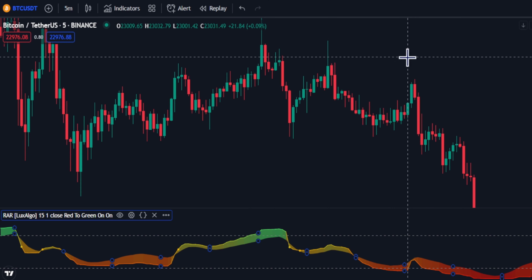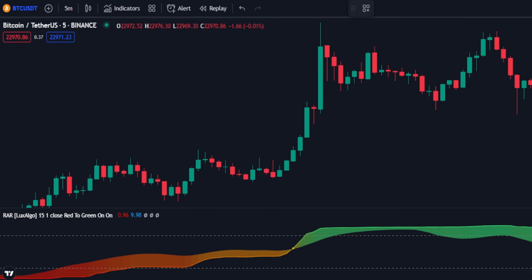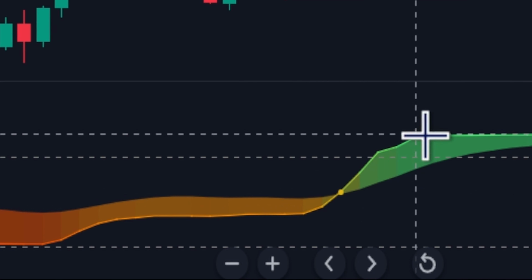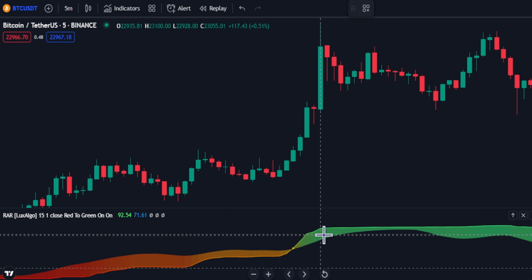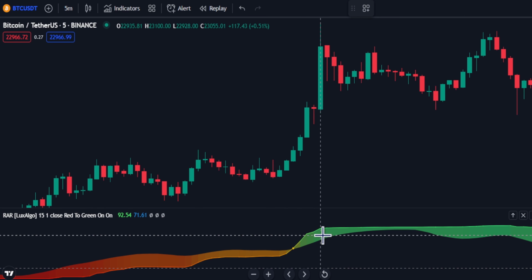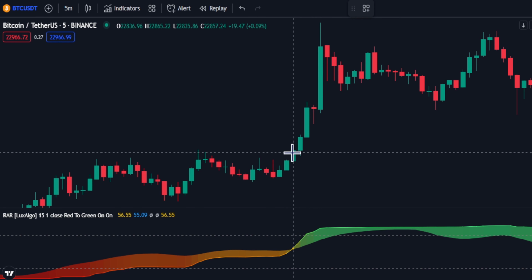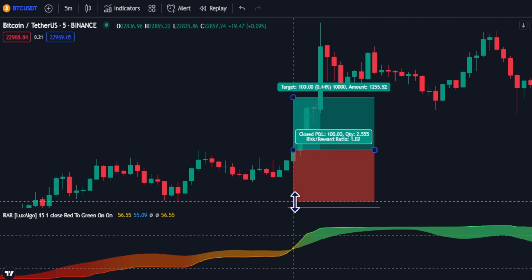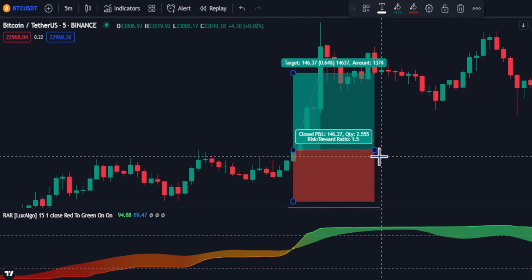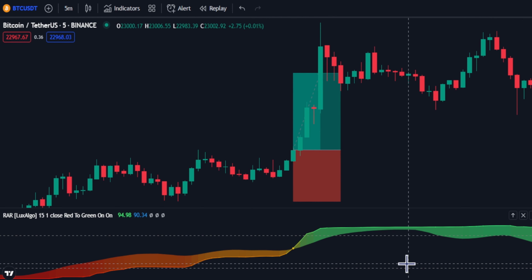Now, let's take a look at some entries that can be made with this indicator. First, let's go over when to enter into a buy position. We will enter into a buy position whenever a circle is printed and the line is pointing in the upwards direction. So let's take this setup for example. We see here that a circle is printed and that the lines are facing upwards. This means that we can enter into a buy position. We will be putting the stop loss at the recent swing low, and for the take profit, we will be targeting a 1.5 times risk to reward ratio.